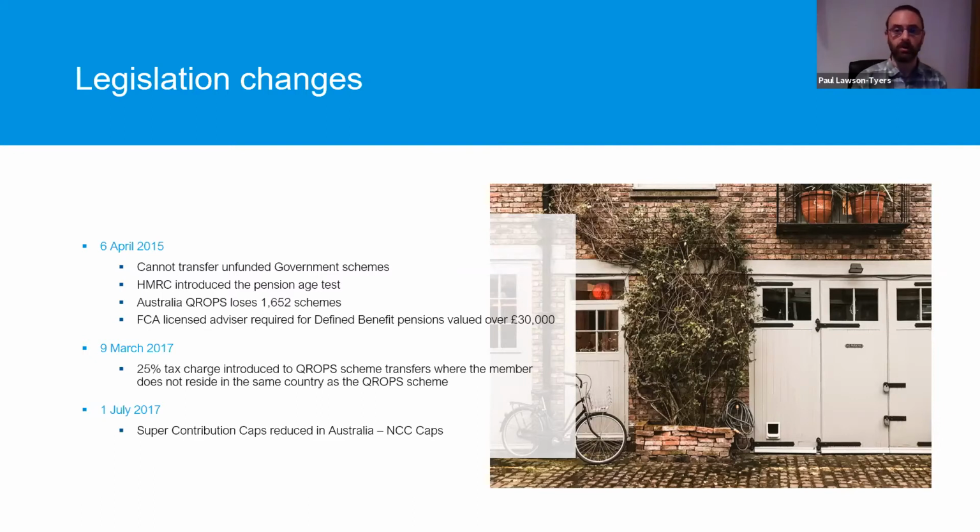So at that time, you were allowed, and now you're allowed to take up to 100% of your fund out of a UK pension fund. It doesn't always suit people because they pay a large amount of tax, but there's certainly a lot more flexibility now than there was. But as part of that, HMRC had a good look at various other things to do with pension transfers in general.